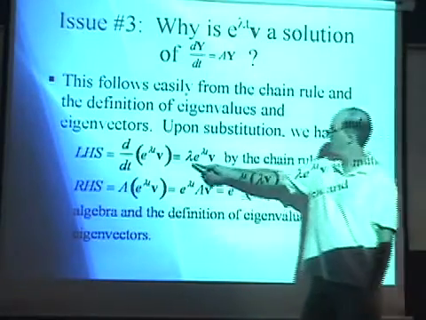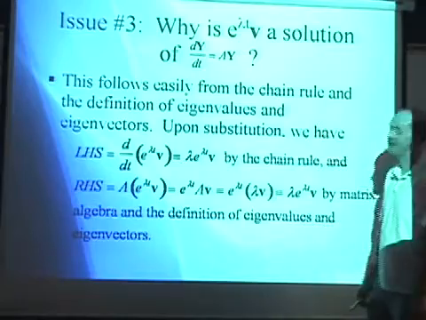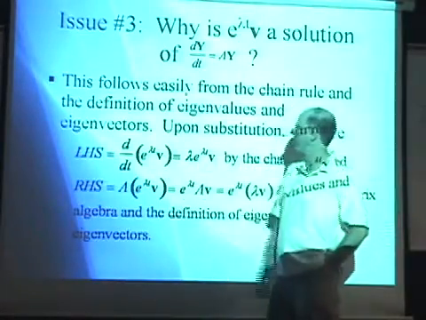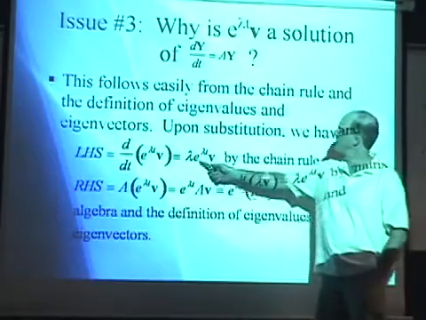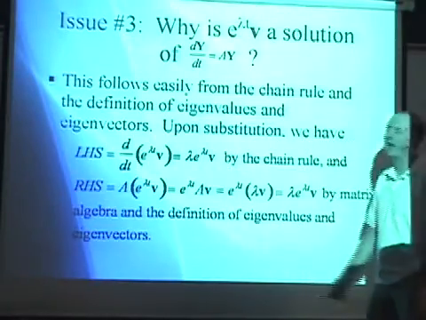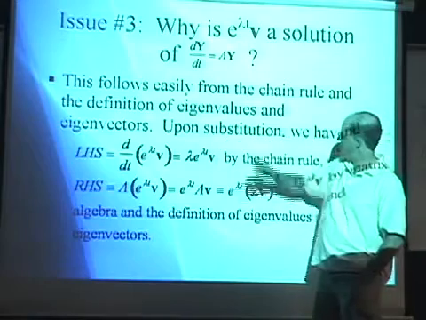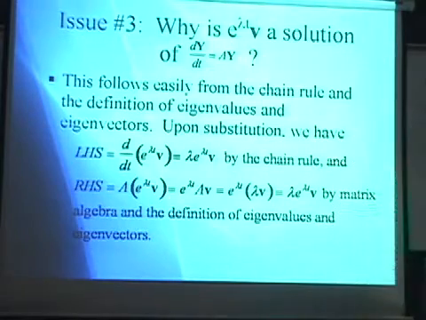This is the chain rule right here. I guess it's not super abstract because we do have a particular kind of function, an exponential. Based on the chain rule, you're just going to get an extra factor of lambda in front. That's the derivative of lambda times t. And so that's what the left-hand side simplifies to. What about the right-hand side?